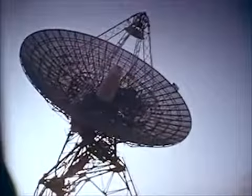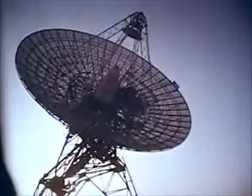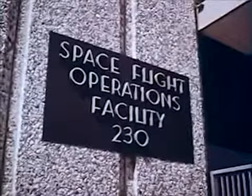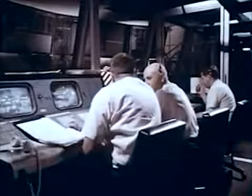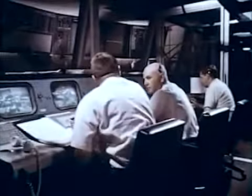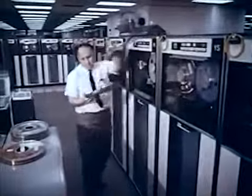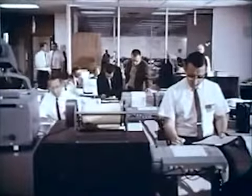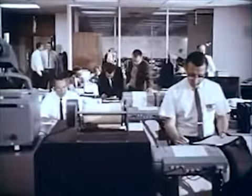Although direct communication with the lunar orbiter is via Goldstone, or Australia, or Spain, the mission is directed from the Spaceflight Operations Facility in Pasadena. Sitting side by side, NASA and Boeing engineers evaluate and act upon information received from the antennas. The information comes to the Pasadena Computer Center and is translated into a form understandable to engineers. They use it to determine the lunar orbiter's velocity, attitude, temperature, power situation, and some 50 other conditions.